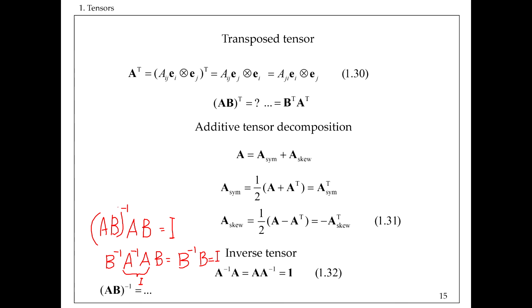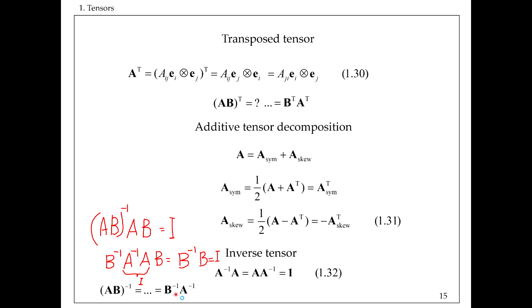And again, it is our definition of the inverse tensor that B minus 1 multiplying B is identity. So when you encounter this situation where you need to invert a product of these two, and I apologize for the not perfect font here, but hope it is still recognizable, you just alter the order. In components, it will also be a change in the order of the multiplication, in addition to inverting each of these components.